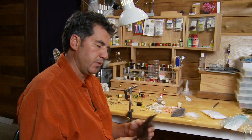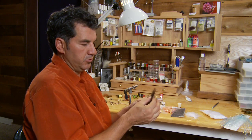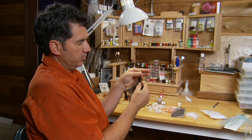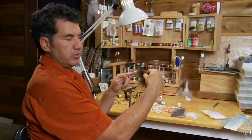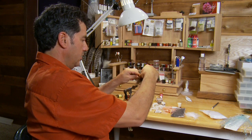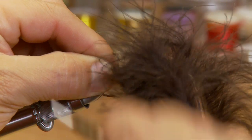I started the fly off by tying in my black thread. The real trick to starting this fly is getting the proper marabou — I want to use the tips. Normally I don't use the tips of marabou because they don't act right in the water; they won't undulate. I want it to actually flutter like a tail would. When you put your two marabou tips together and bring that marabou forward just on your tips, when it gets in the water it'll wiggle — it won't flow, but it'll actually wiggle because these tips are fairly stiff. Tie them in about the length of the hook, and trim off your excess.